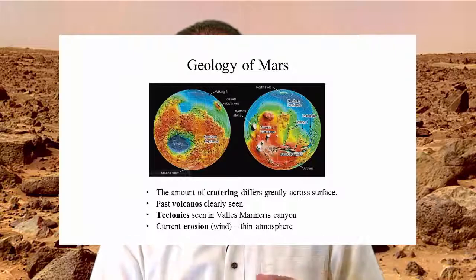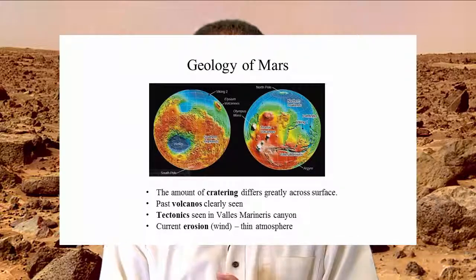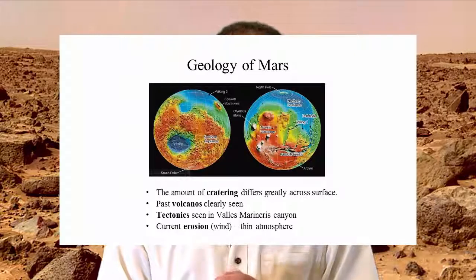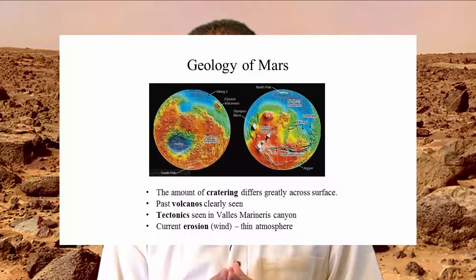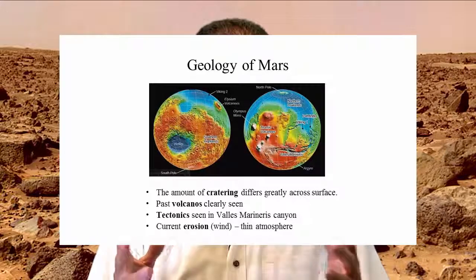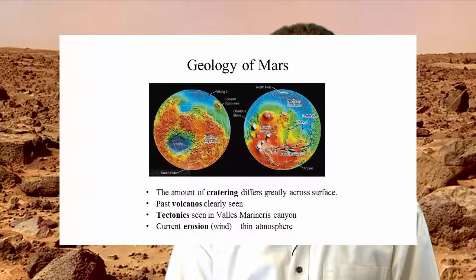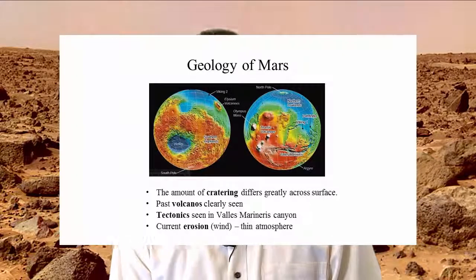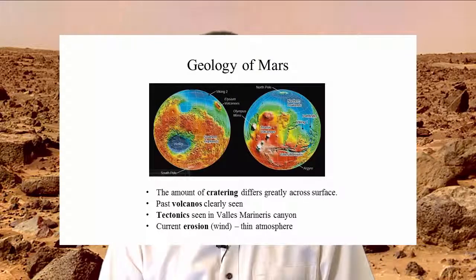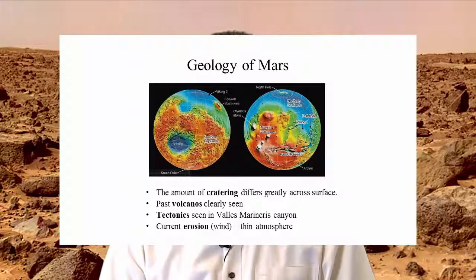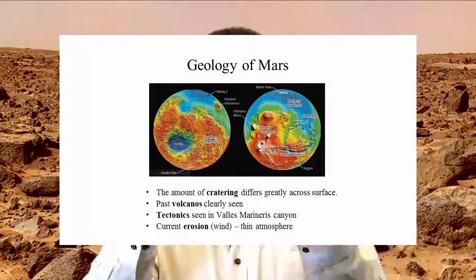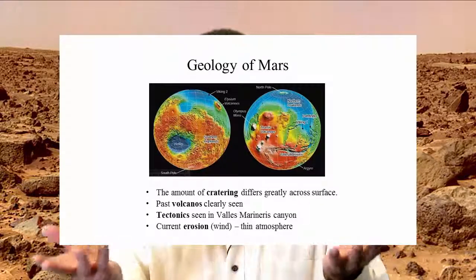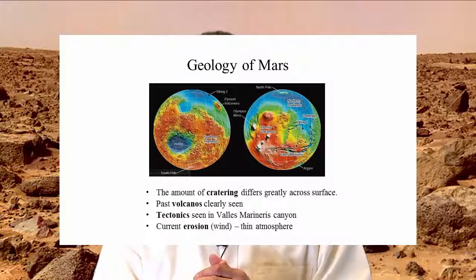And so there's quite a variety. Some regions of Mars are more heavily cratered than others. Mars is well known for huge volcanoes, which clearly indicate that this was a very important process. But even in addition to the huge ones, there's a number of smaller ones as well. How about tectonics? Well, we see in the right-hand image a vast canyon system, the Valles Marineris, 2,500 miles long. This enormous crack in the surface, we believe, was caused by tremendous upwelling of material beneath the surface, and so this is clearly a sign of tectonics.